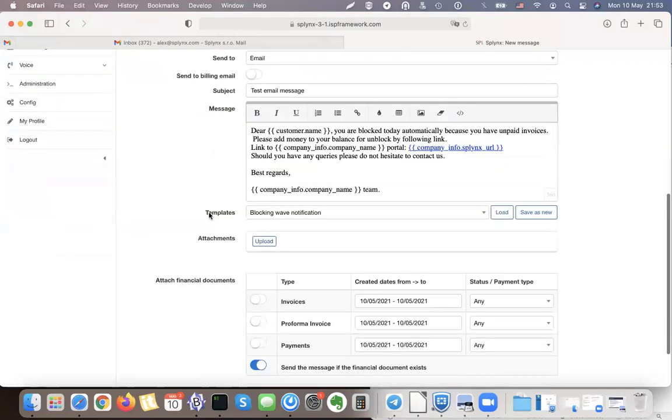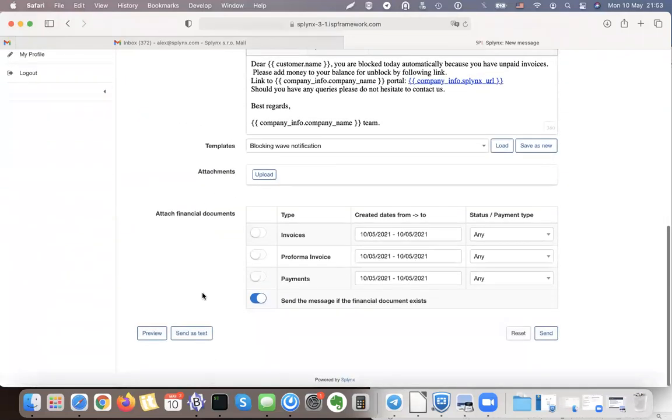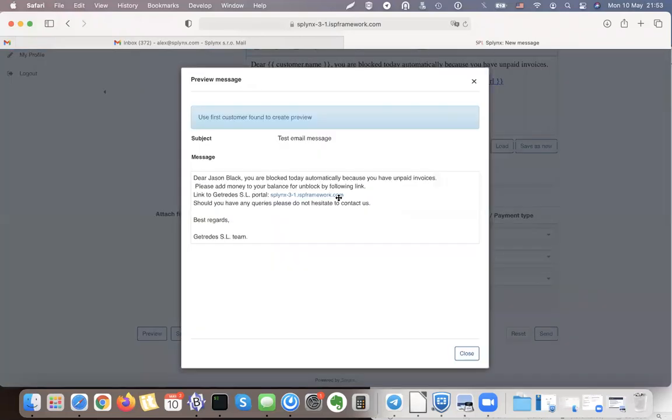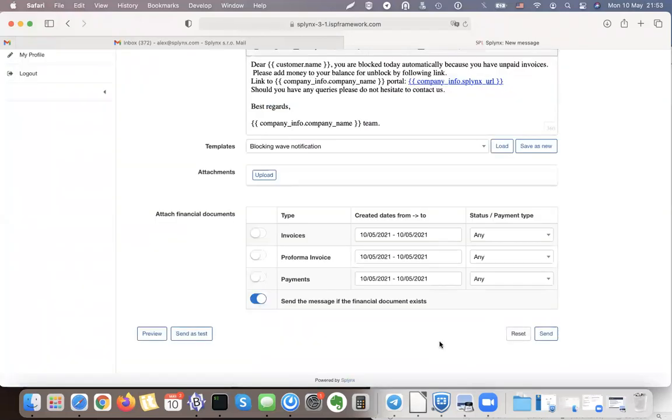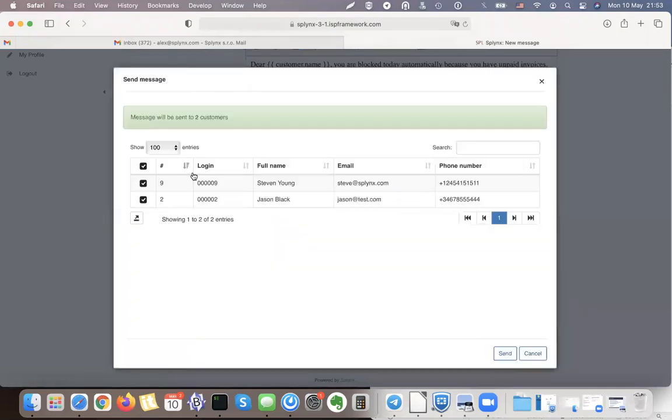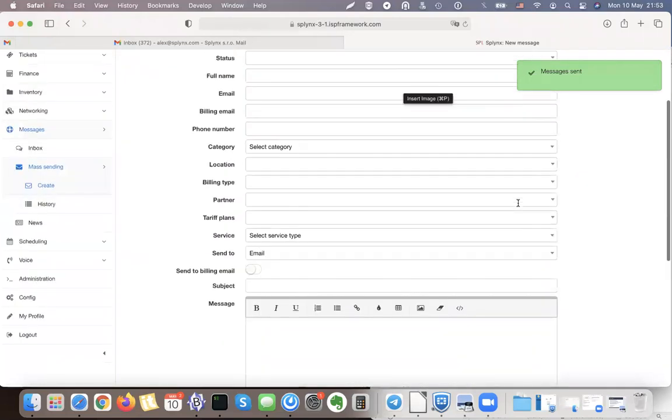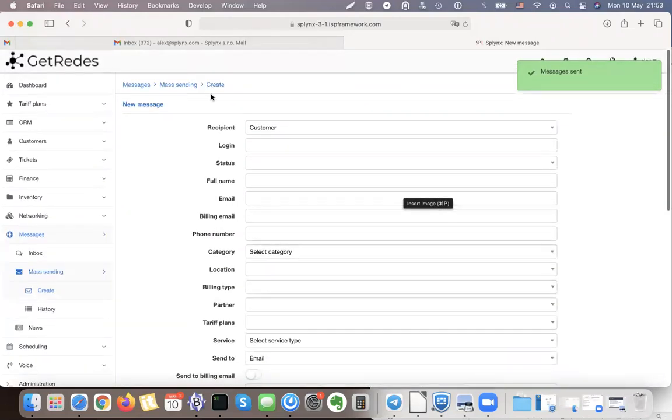And we can preview this message again, clicking the button preview. So this is the message, and if I click the button send, this is something that is not needed because we are not attaching any financial document, any invoice. We are just sending the message. So if I click the button send, it shows me first that 2 customers are affected, and now I click the button, and it sends emails through SMTP to customers.